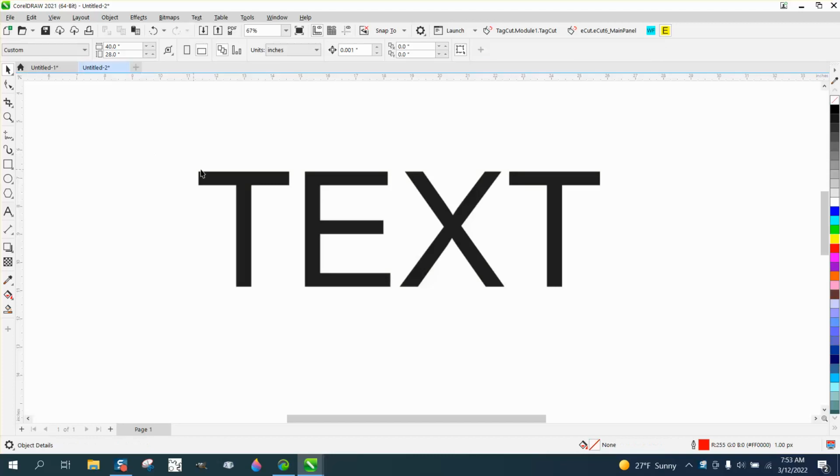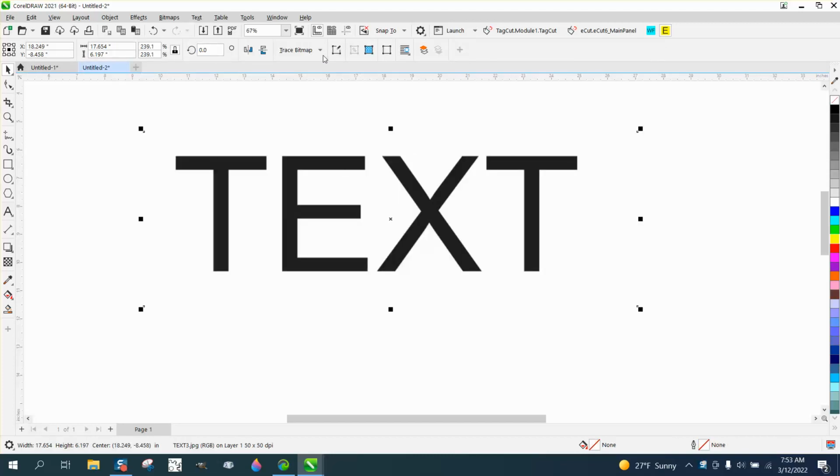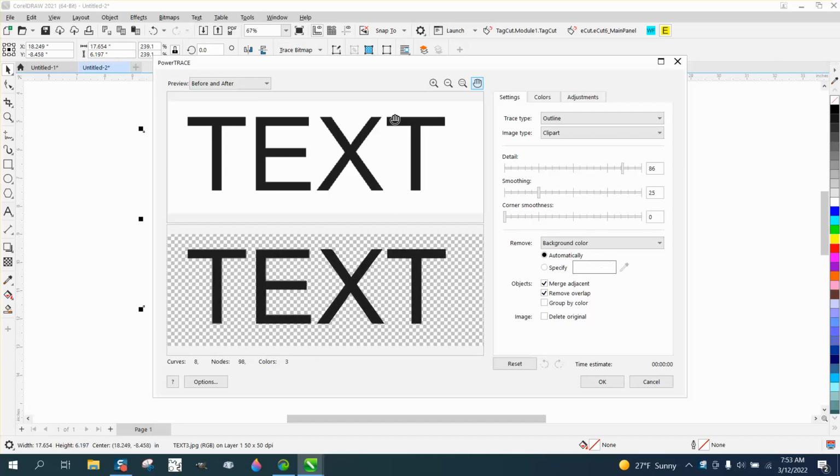But most times, Corel does not trace text very well, but we're just going to go to trace, outline trace, clip art, which I use most of the time. And right here is your corner smoothness. If we put it all the way to 100, because it's smoothing the corners, it's going to round it off. So you don't want to do that. You want to put that back to zero so you get square. And even if you smooth this one, you get some weird stuff. So a lot of times, set this back to 0, 0 and say okay.